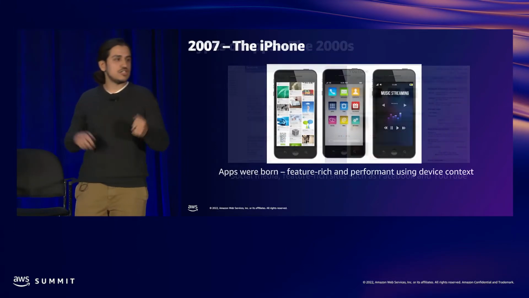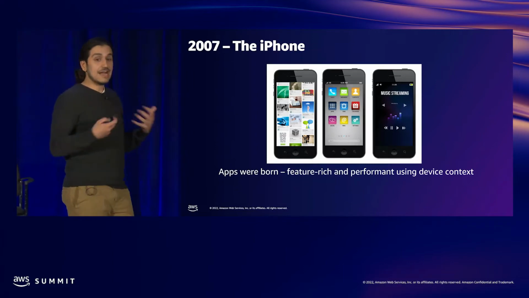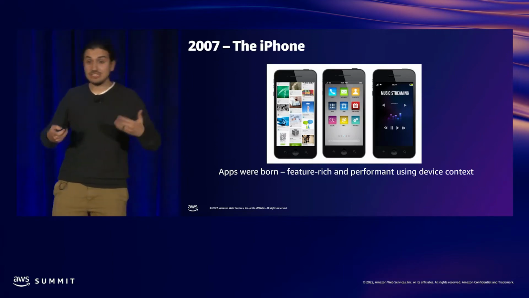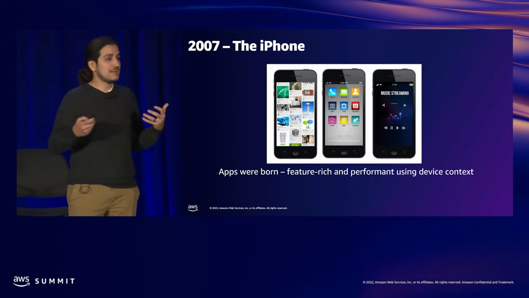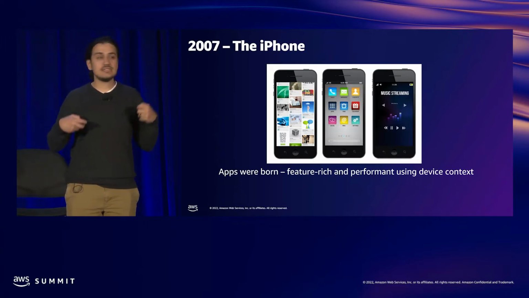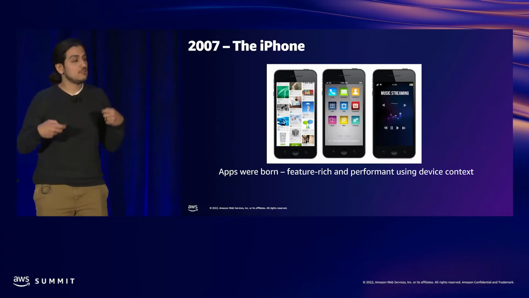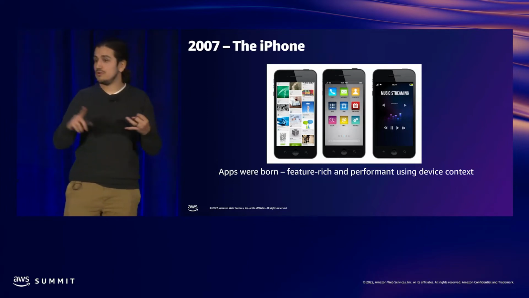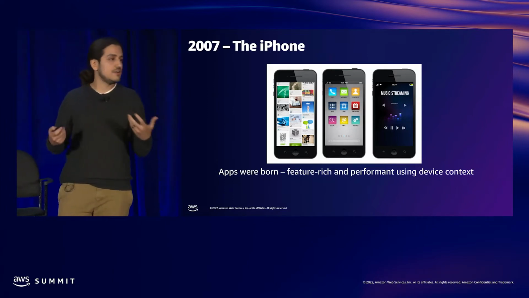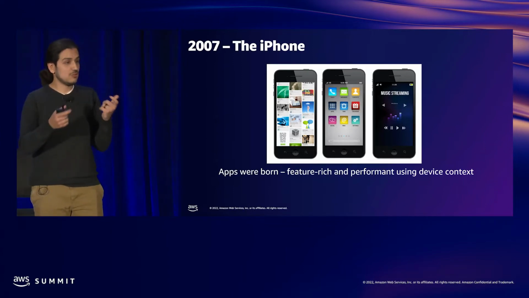And then, as I mentioned, in 2007, the iPhone was born. And when the iPhone was born, end user expectation changed. Now you have apps. Apps were born, and through apps, you have a native experience that is extremely performant and also utilizes device context, which means it utilizes device features. It uses the GPS that's on your phone, it uses Bluetooth, and it uses other native or mobile-specific sensors that are available on the device.